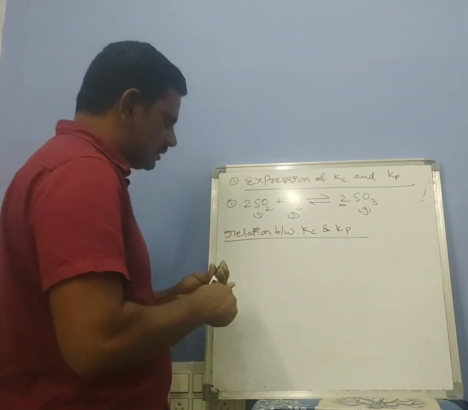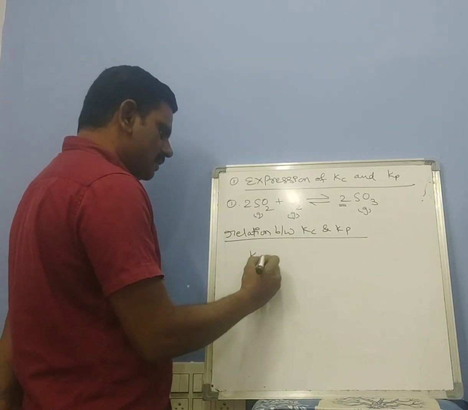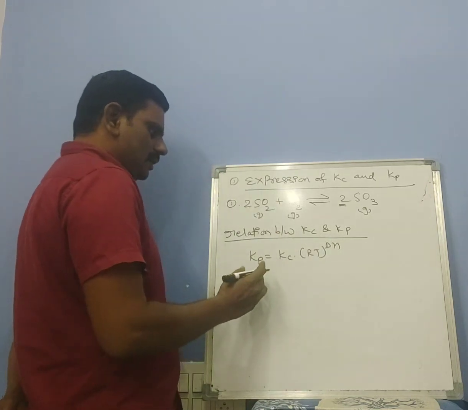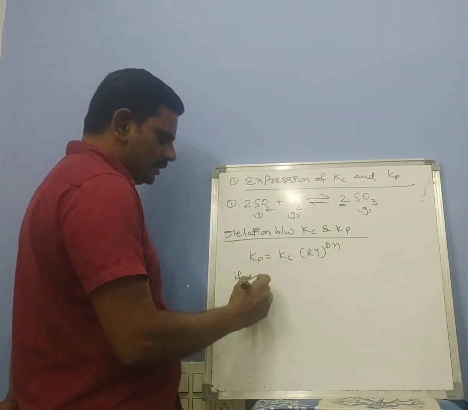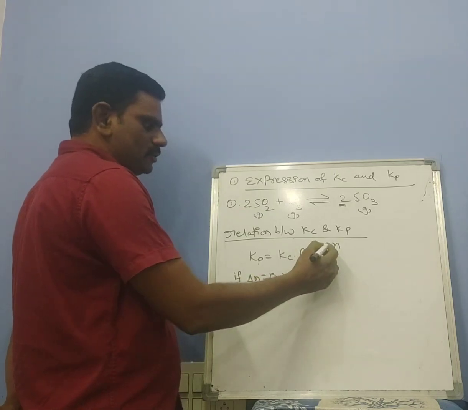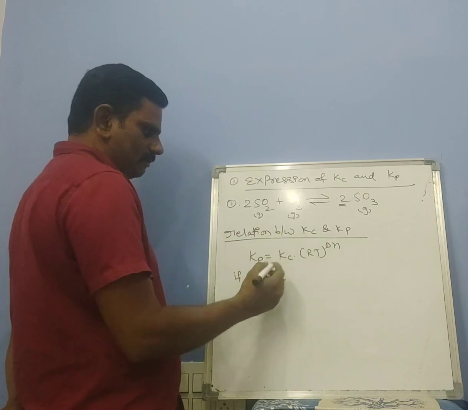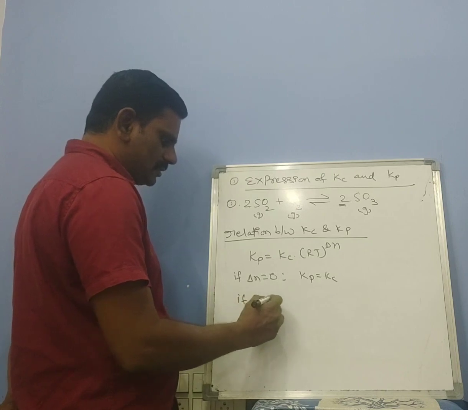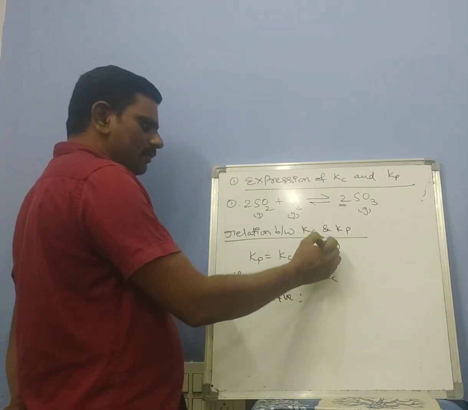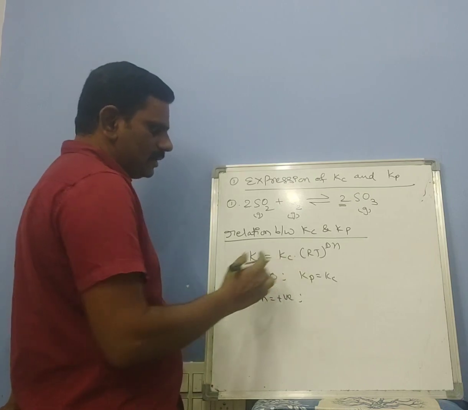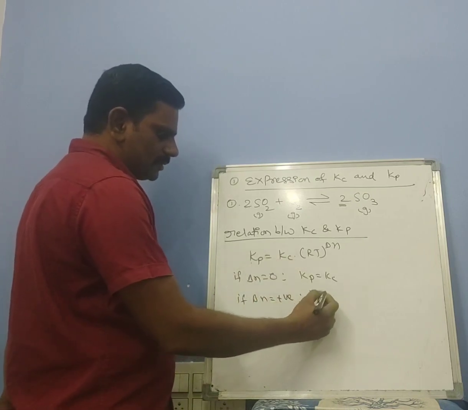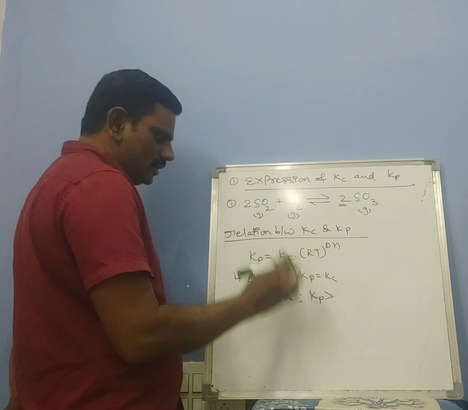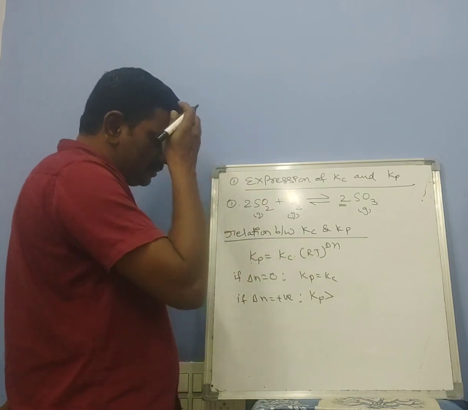See, the relation between them is Kp is equal to Kc into RT to the power delta N. I am taking three cases here. If delta N is 0, if we substitute 0 here, x power 0 is always 1. So then Kp is equal to Kc. Case 2, if delta N is a positive value, if it is 1, then between Kc and Kp, which value is bigger? Kp value is bigger. Why? Because when you multiply this term with Kc, you get the Kp value. That's why Kc is the lower value, and Kp has the higher value.